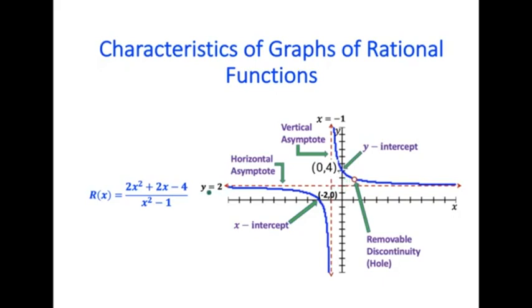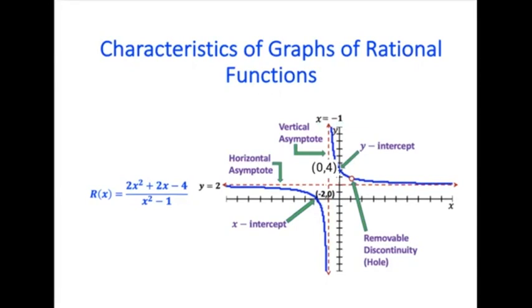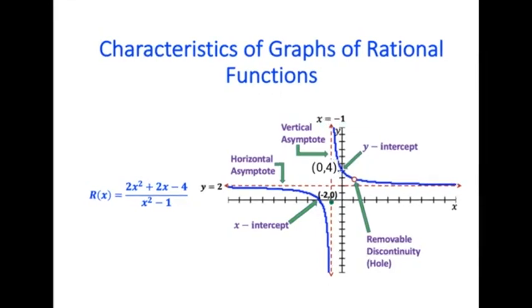Notice that the equation for this horizontal asymptote is y equals 2 because the horizontal asymptote is going through the value of y equals 2 on the y-axis. The next component that I'd like to look at is the vertical asymptote that we have here on this graph. The vertical asymptote has the equation of x equals -1, and that's because the vertical asymptote is crossing the x-axis at x equals -1. And what's important about a vertical asymptote is that it's an imaginary line that the graph will not cross over anywhere on the xy plane.